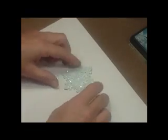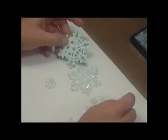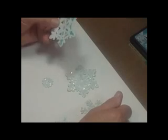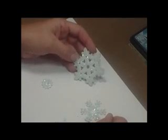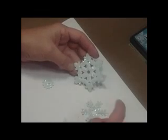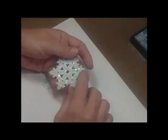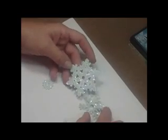For the sake of this video, I already have my snowflake done. And here you can see the difference of the white with the blue, which is why I wanted to show you in blue the difference in how it would look. I have gone ahead and added on my glossy accents, my vintage glass glitter, and I've distressed the edges a little bit with some old paper because I wanted it to stand out more on my card.